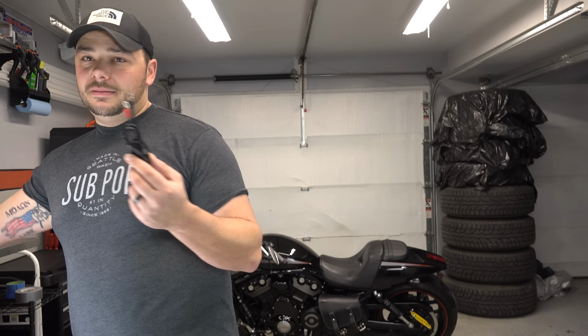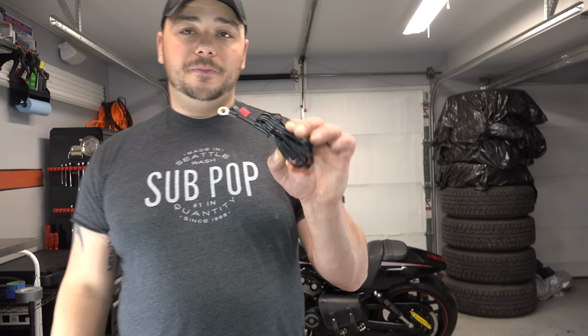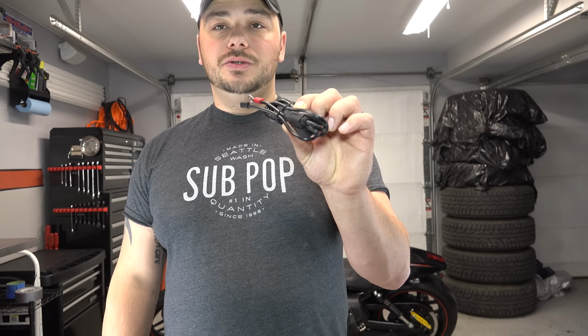But what's also unique about it, and you can get extra of these from Amazon or eBay or probably your local power sports store or your local motorcycle store, it also comes with this bad boy. This hardwires to your battery, and what's cool about that is you can hardwire it right to your battery, and then you always have this connection. It is a two-part connection, and what I mean is you can charge your vehicle by plugging it into the charger. You can also use this to charge your phone or electronics that you may have on your motorcycle or your four-wheeler or your UTV. So that's what's really unique about this.